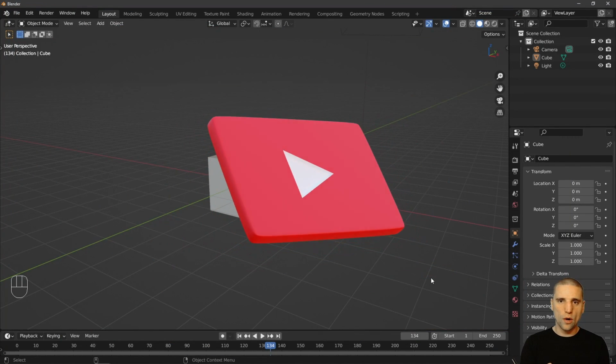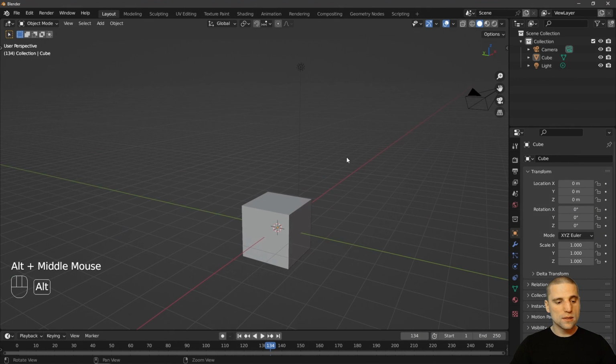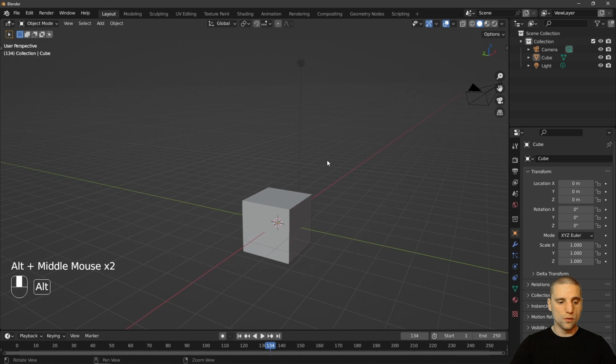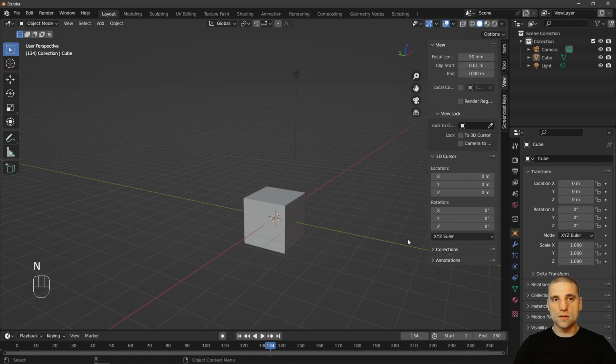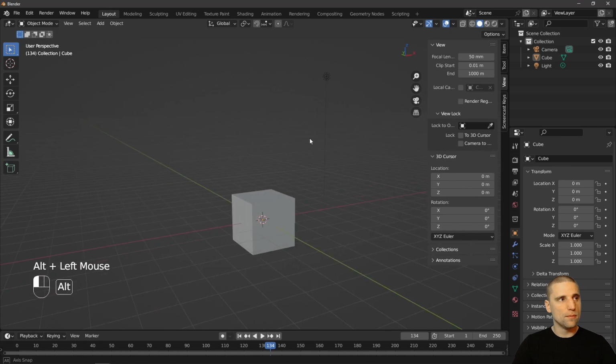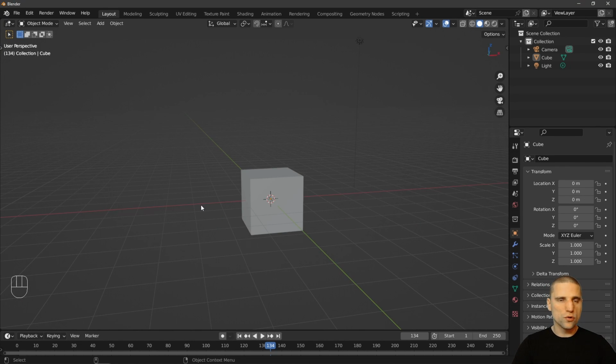So we talked about our preferences. Now let's take a more in-depth look at the 3D viewport. Some of the hotkeys for the 3D viewport. T brings up your tools menu, and N brings up some more options for the scene and for specific objects. Okay, if you hit them again, they go away. Let's bring back our tools options. So T, and let's talk about them.